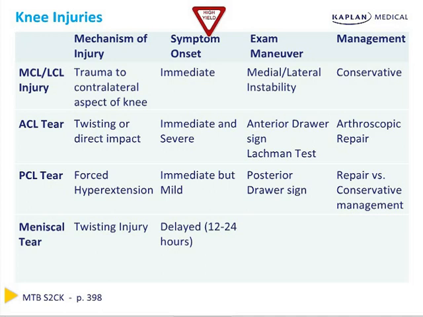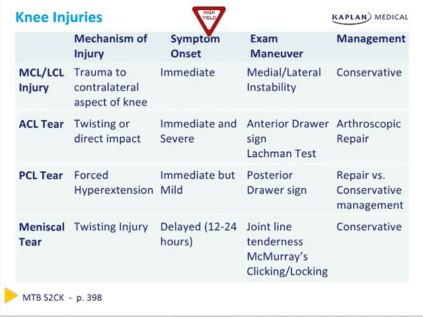There are also several physical exam findings that suggest a meniscal tear, including pain to palpation along the medial or lateral joint line of the knee, and a positive McMurray sign, which is knee pain when the tibia is externally rotated while the examiner places a medially directed force on the outside of the knee. Clicking and locking with knee flexion and extension are also classic findings of meniscal tears. Initial treatment of a meniscal tear does not require surgery.